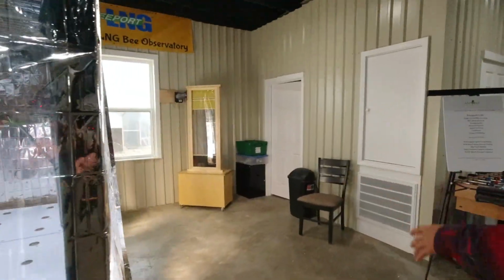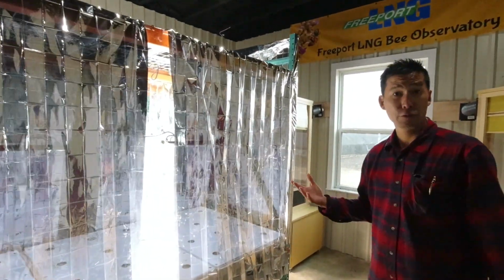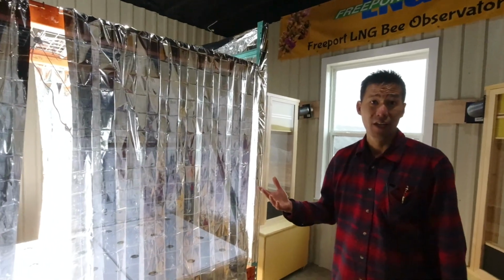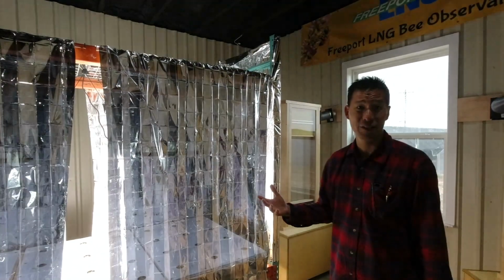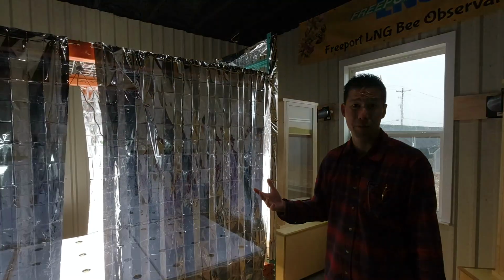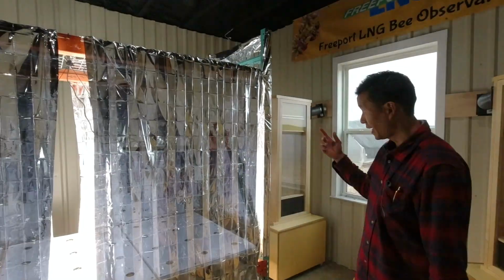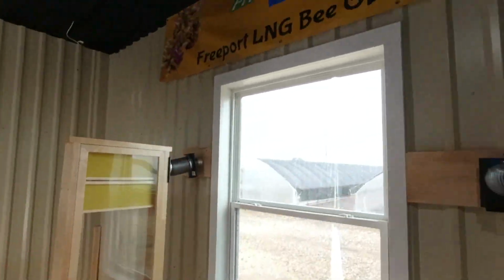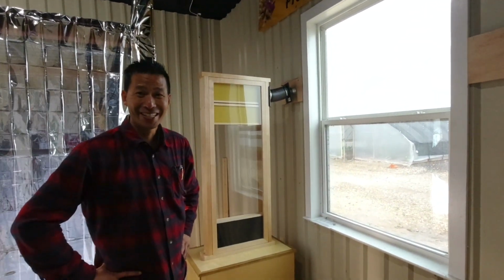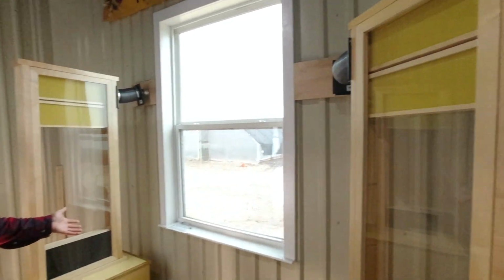Wow. So I mentioned to you that we originally wanted to start with just a fruit tree orchard as part of our vision. Just over this past year, with the passion of our volunteers and the generosity of our community, we've now expanded to 3 other areas. And so the second area we're going to expand to is, as you can see, Freeport LNG. They donated. I know those guys. Yeah, they donated some monies for us to build these beehive observatories.